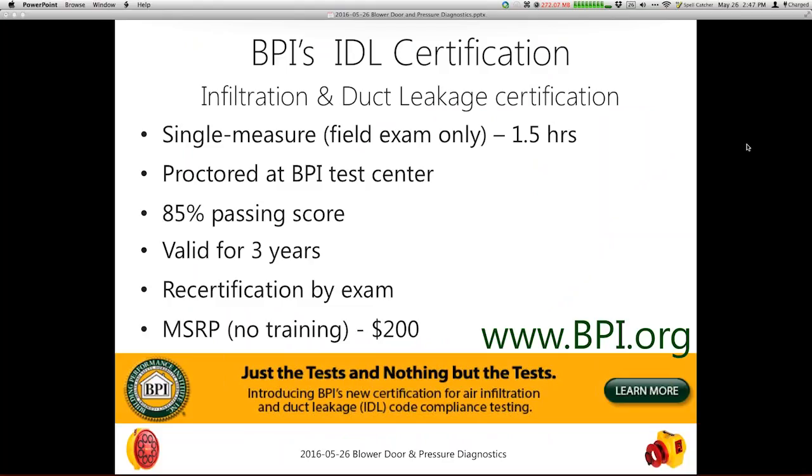A lot of times they come with a class that's earlier that day, so you can get a refresher on how to use it. And this is probably going to be the number one compliance certification that mostly just focuses on new construction, code compliance, how to use equipment. It's not about doing diagnostics. It's about how to confirm that this structure or these ducts, this house, complies with the code. So it's not about anything to do with existing homes. It's only a new construction type of certification and application.